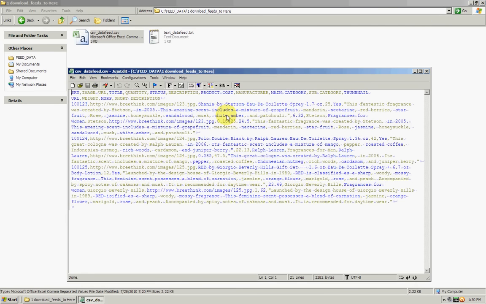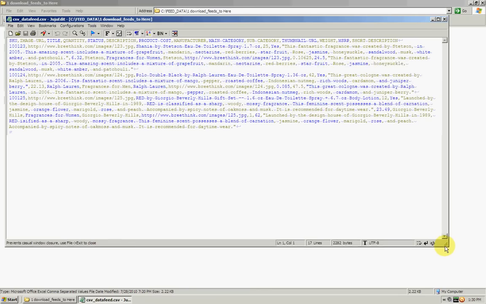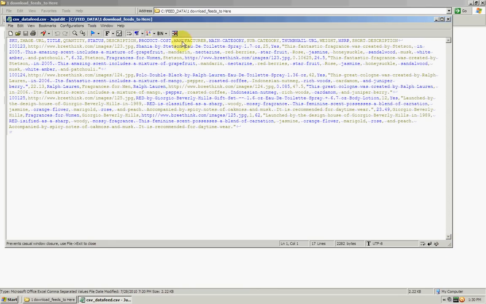Let's take a look in Notepad or Juju Edit and see what that looks like. Same deal. Notice the comma instead of the tab separating all the fields. So when we talk about a delimiter, we're talking about what separates each field from the next field, and that is, in this case, a comma.